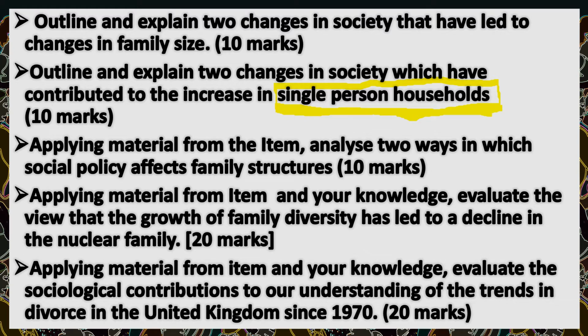So we don't want to fall into that trap of talking about single parent families. You look at the question, you start seeing single person, you go straight to family. So again, it's about people living on their own. So education and employment becoming more of a priority, people choosing to delay or not have children, people involved in serial monogamy and having multiple relationships until they settle down, longer life expectancy playing a part in this.